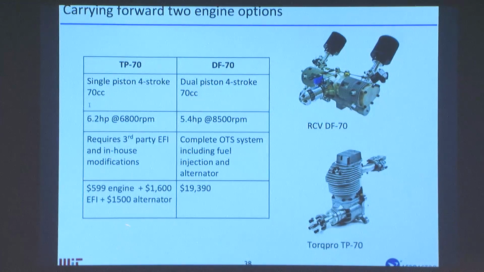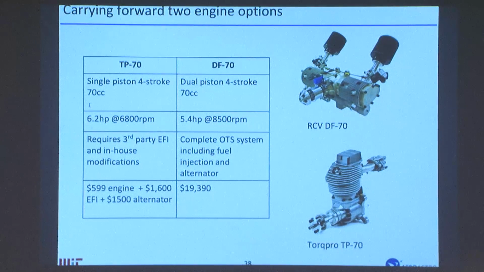Or we can buy a $600 engine, which is a lot cheaper, and attach in-house a $1,600 fuel injection system and a $1,500 alternator to provide electrical power, and try to integrate that entire system here at MIT. So we've actually been doing both. We see advantages to both of these. Our initial tests have used this cheap engine, actually. We're using the cheap engine because if we crash, it's not so big a deal. We don't crash a $19,000 engine.